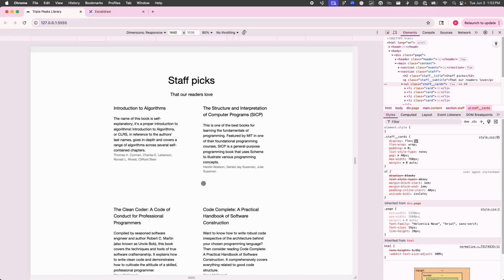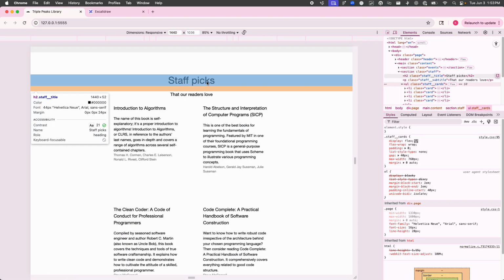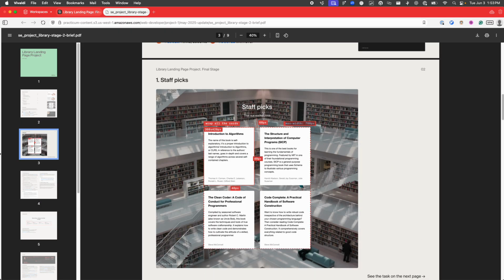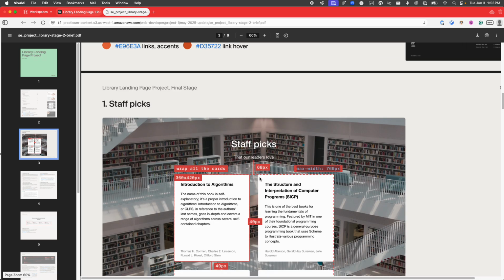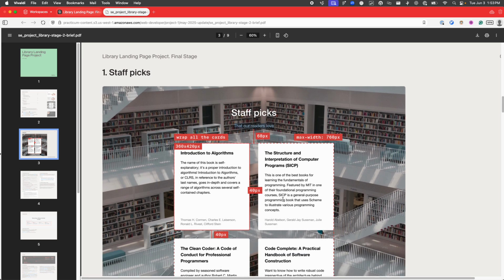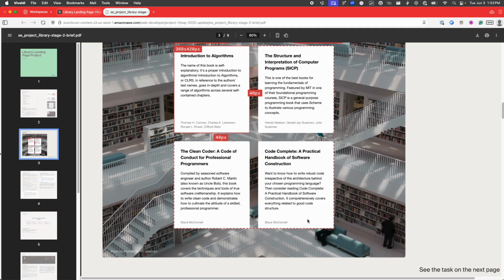Let's look in the browser again. All right, seems pretty good. Now, what about sizing? We are supposed to have, this isn't marked, so we can just assume that it's already done. It's supposed to be 68 pixels between this text and this text down here. Not enough here. We don't have enough space, so there needs to be a 68 pixel gap. We already did the 40 pixels, so that's good.